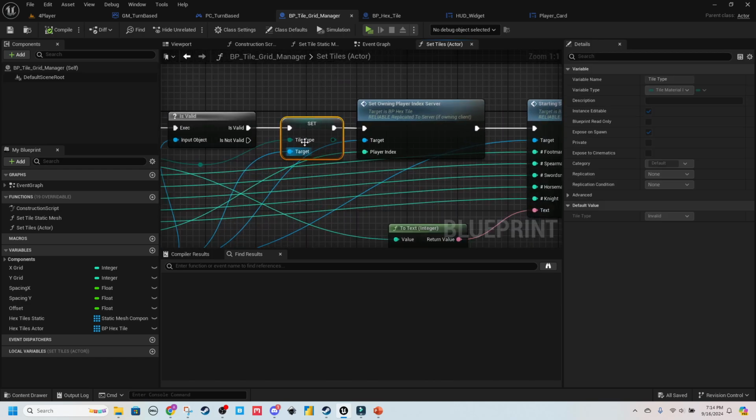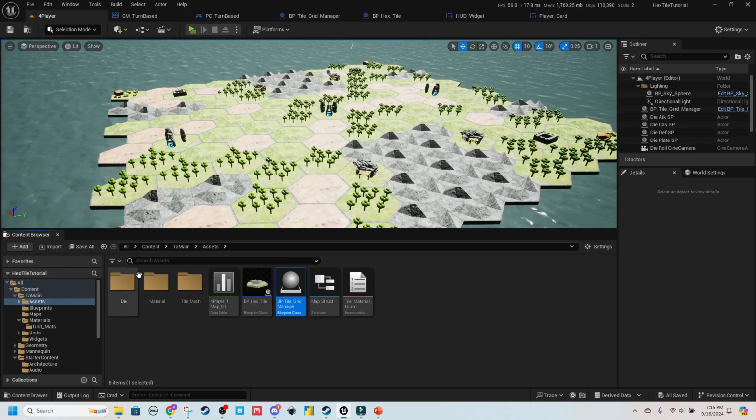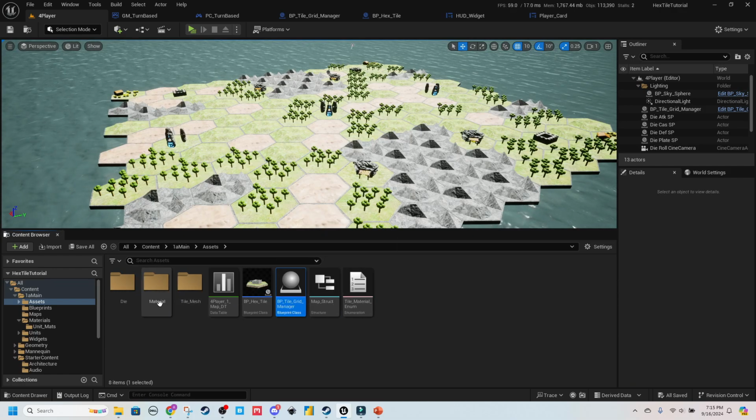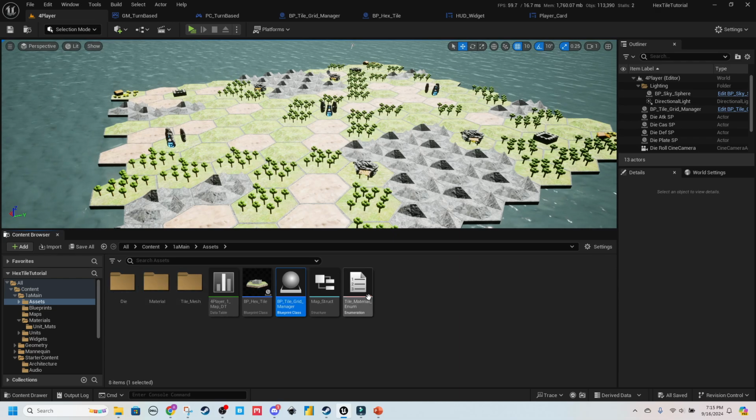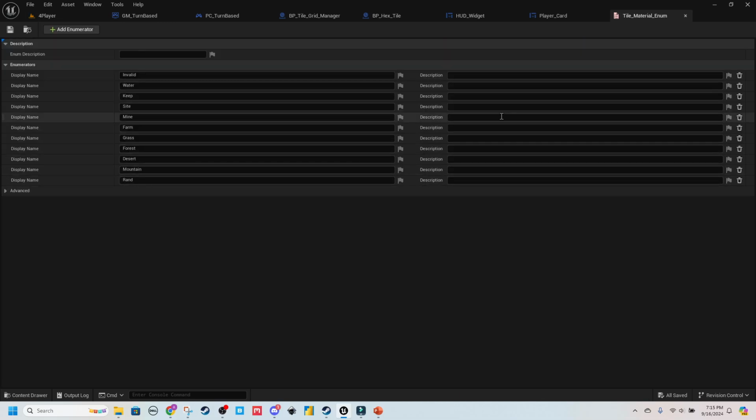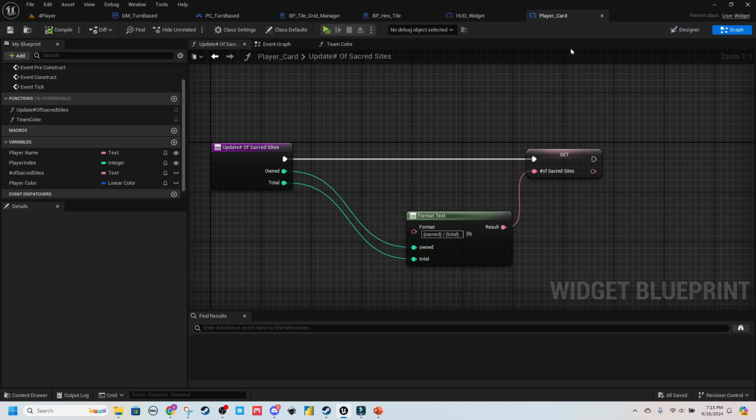And this is the most important part for what we're trying to do in this video, this tile type, which I think is, where did we keep that? Yeah, it's this enumeration, right? And in here, a tile could be of type site, right? We also have mine, farm, keep. I think these are important things too, so we're going to start building out some logic for this. We don't necessarily care about grass, forest, desert, mountain, random, invalid, etc. But these ones we do care about.